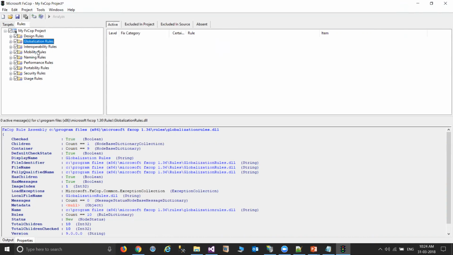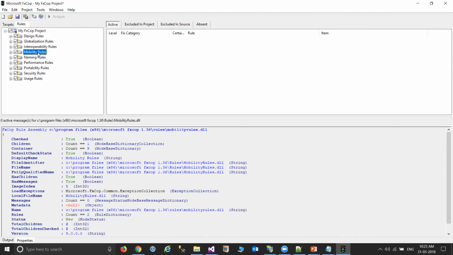And coming to the mobility rules, this is not about mobile. This is about periodic activity that keeps the CPU busy. When you're running your assembly, if any line of code is hurting or related to your CPU task or memory task, then it will come into these mobility rules.